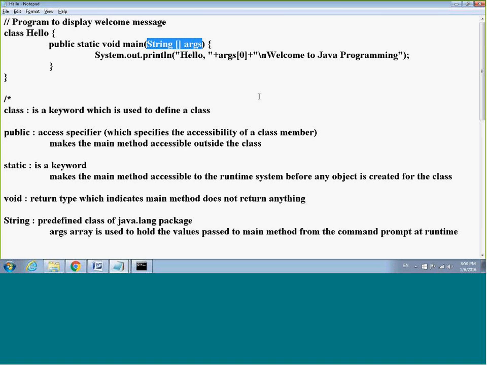And the passed value will go in this array. We know that the array index always starts from 0. Then the value of args[0] is printed: welcome to Java program.